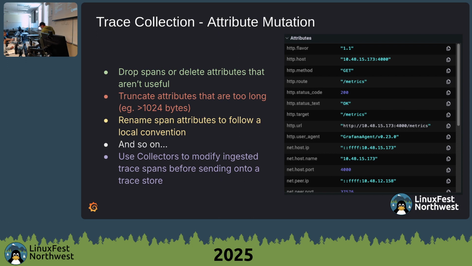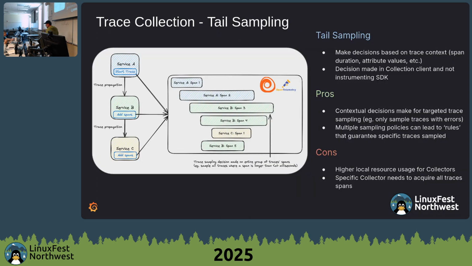The other thing that it allows you to do, and these are just a couple of examples, are things like tail sampling. Tail sampling looks at spans that are coming in for a trace, and then makes a decision on whether you want to keep them or not. Why is that useful? That can be very useful in situations where you have thousands or hundreds of thousands of requests a second coming in, and producing a trace for every single one of these requests is just going to be a huge amount of data you're probably never going to look through.